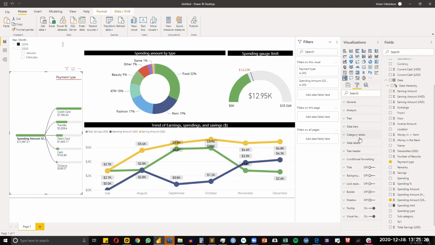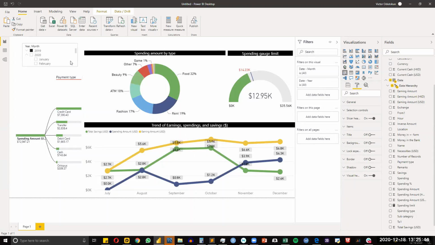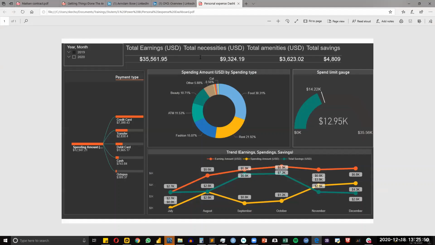Like I said, formatting takes a lot of time, so you might need some practice to get a hang of it and know exactly what works and what doesn't. There are a lot of resources out there that you can use. Tree header. So there's one final statement here, just a summary, but I think we pretty much captured everything we wanted to capture.